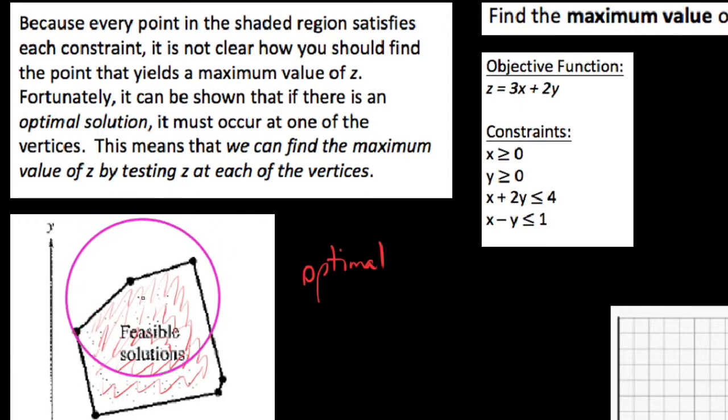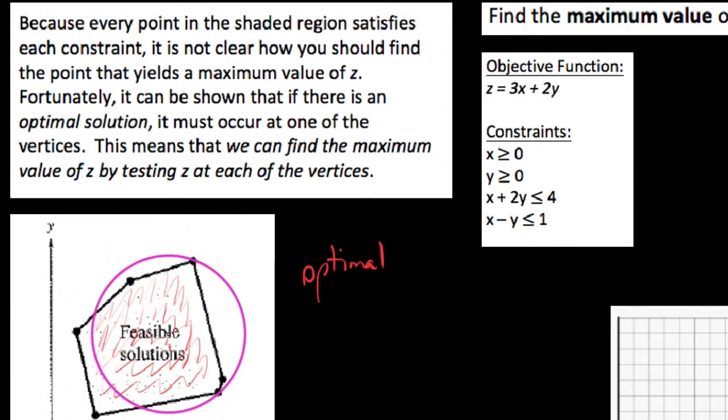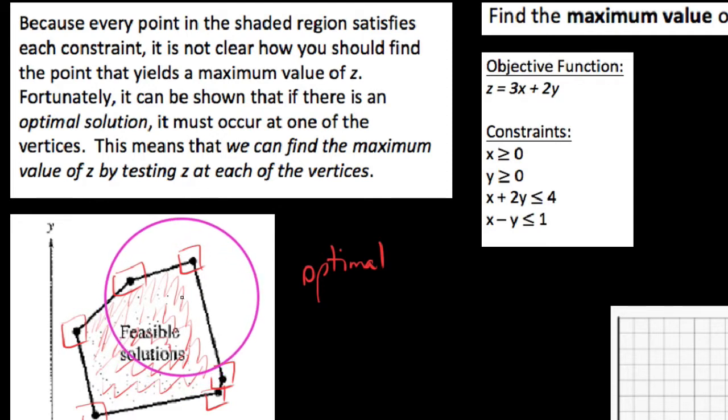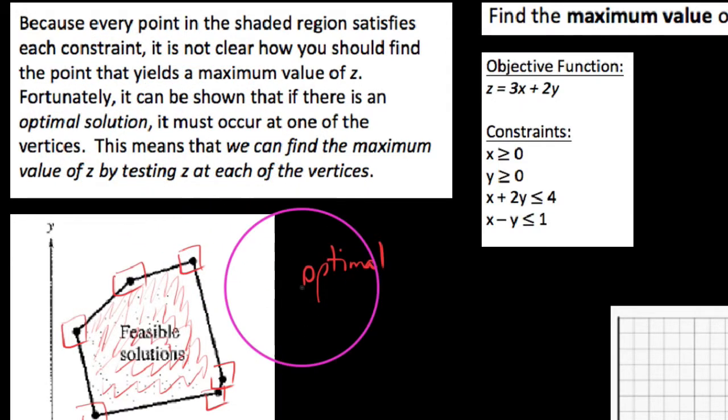And what I can tell you is this: the nifty thing about feasible solutions is that if one of these points in the feasible region is going to produce a maximum profit or minimum cost, it has to lie at one of the vertices. So here's what we're going to do. We are going to use our concept of linear systems to say, if these are all the possible feasible solutions, which one at the same time maximizes or minimizes what we call an objective function? An optimal point provides an optimal solution to an objective function.